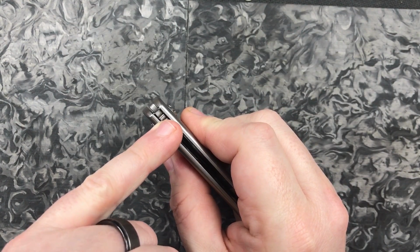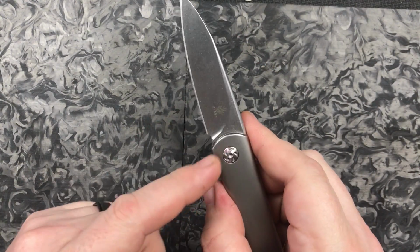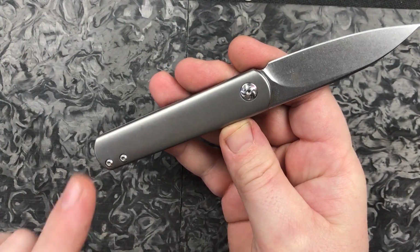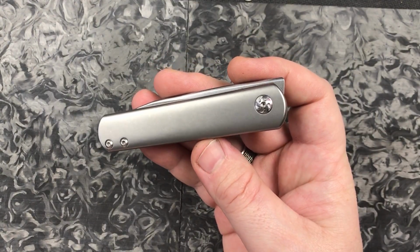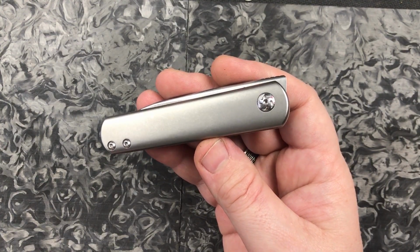But give me a flipper tab so that whenever I flip this guy open, I've got something to keep me from running up here. And give me some kind of texture on this handle. And yeah, I'm all over this guy. But the way it sits, the Kizer Fiest is just not for me. It may be the greatest knife in the world for you, but I'm not having it.